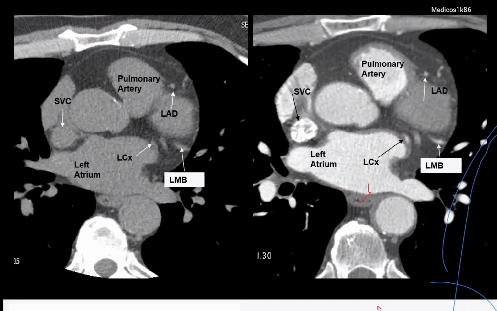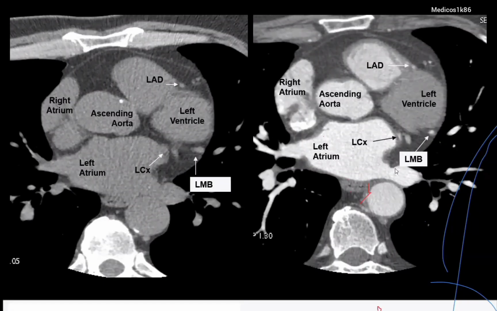Okay, and LAD is leaving and moving on the anterior again. Marginal branch, as you see here, is going to the lateral part, and the CX is going to the posterior part. These are cross-sectional and oblique images. Don't forget, please, this is very important. This is not a real cross-section for the heart position and vessel position. The heart and all the vessels should normally appear as circles. As you see here, it is not a circle. These are oblique images. Now, let's move.